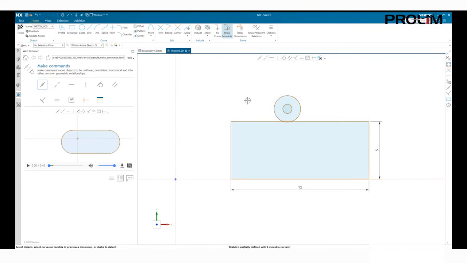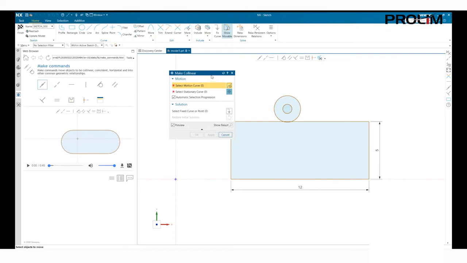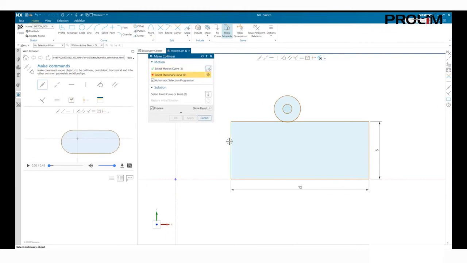So we have object action, or we can do action object. We just did our object action, where we picked our curves first and a horizontal line, and then I picked the action. Let's go ahead and pick our action first, collinear. And we're going to select this edge here and this vertical axis.